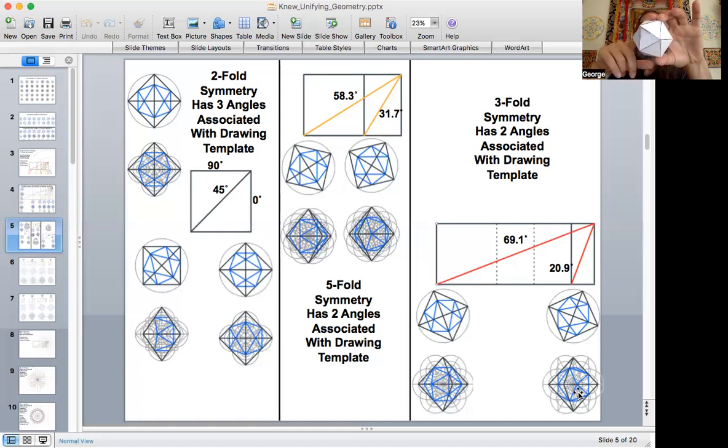If we continue around our rotation until we get to this spot, we basically have it sandwiched, two faces between my two hands. I have a face here and a face here. Those two would be as if it were sitting flat on a table facing you like that. So that's the other view we get in threefold symmetry.